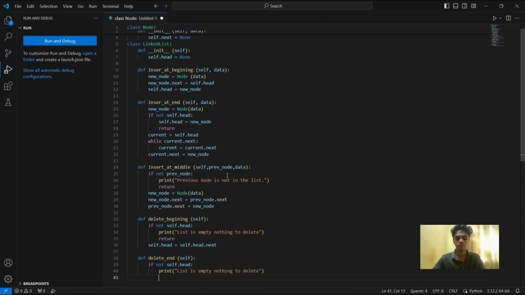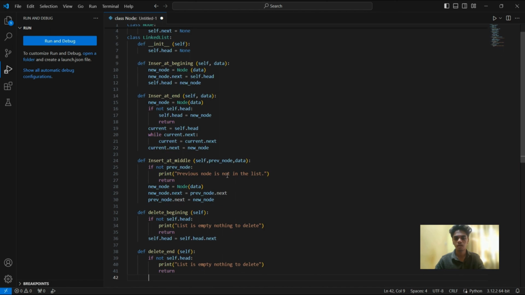Then we have to return it, of course. It will check whether the linked list is empty or not, we know that. Then if it is not empty, it will continue with the program.